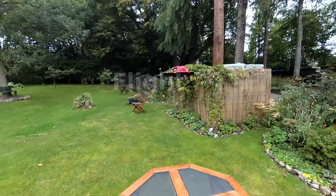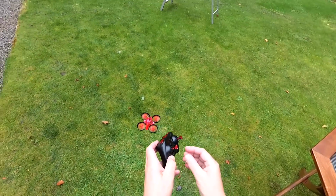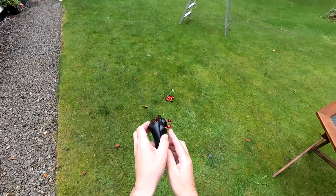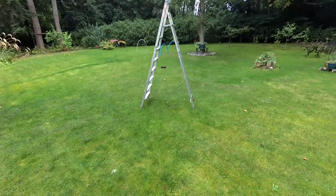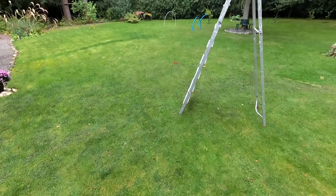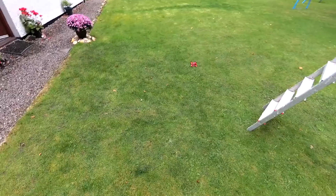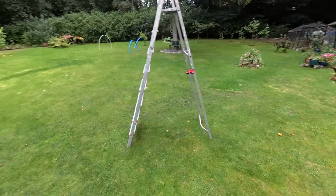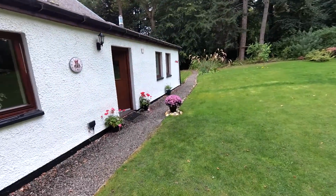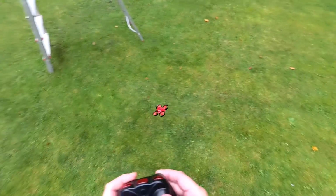So there we go. The breeze has dropped down, which is really lucky, and you can see that's flying quite nice. No altitude hold, but of course you can set it roughly at one level and it will stay there. And this is a lovely little, precise little flyer. It's so tiny. That's at full pitch in low rates, and the yaw's quite rapid on it. So that's in low, that's up into intermediate, and as you can see, it's a little bit faster. So there's the pitch, and then that's high rate. So now I'm going to probably keep it in high rates because it's a bit more fun.